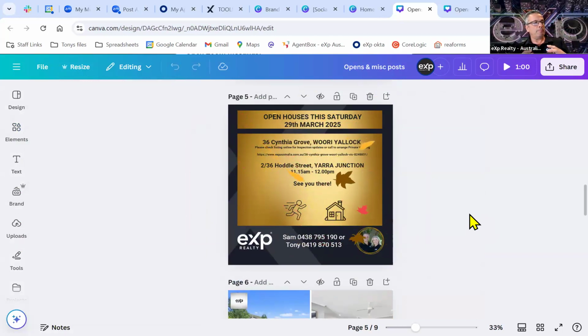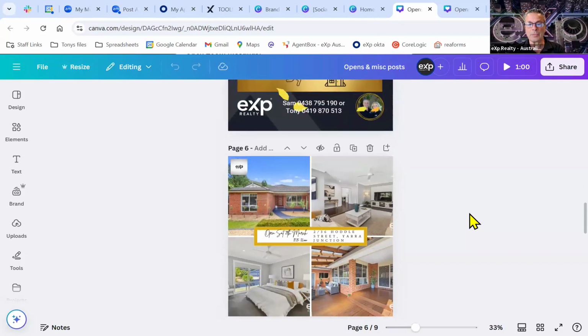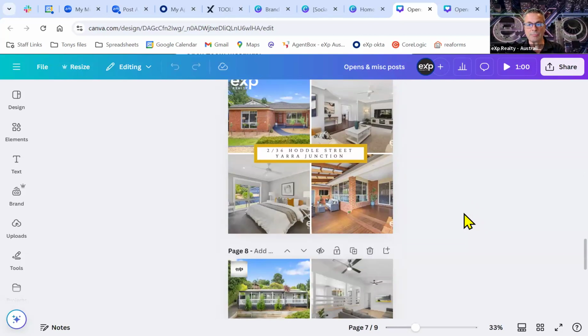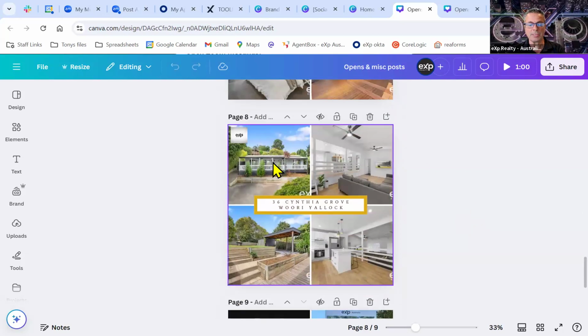But I want to show you one thing. Often we share videos on our socials rather than still slides. The videos get a lot more interaction, I've found. I can turn multiple slides into a video, post it on Facebook and get hundreds of views. Whereas if I just post a single tile or multiple tiles that are static, I might get 2 or 3 likes and that's it. Maybe no one comments. But the videos are getting so much more interaction.